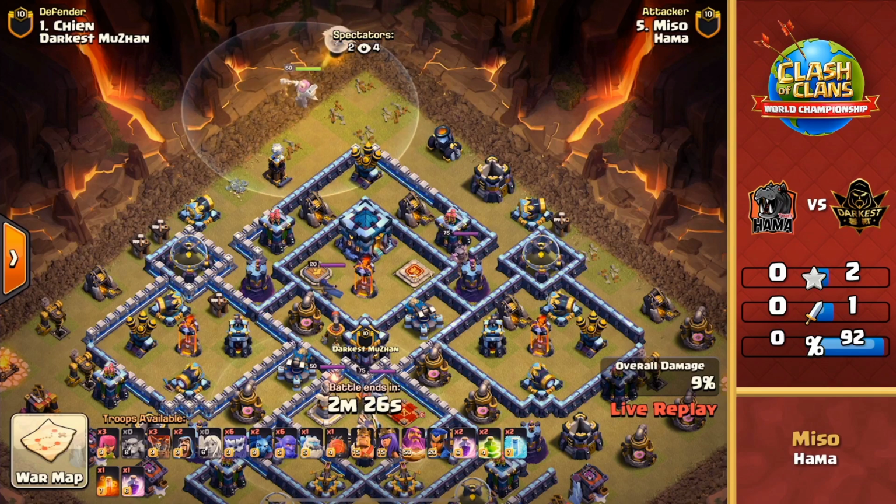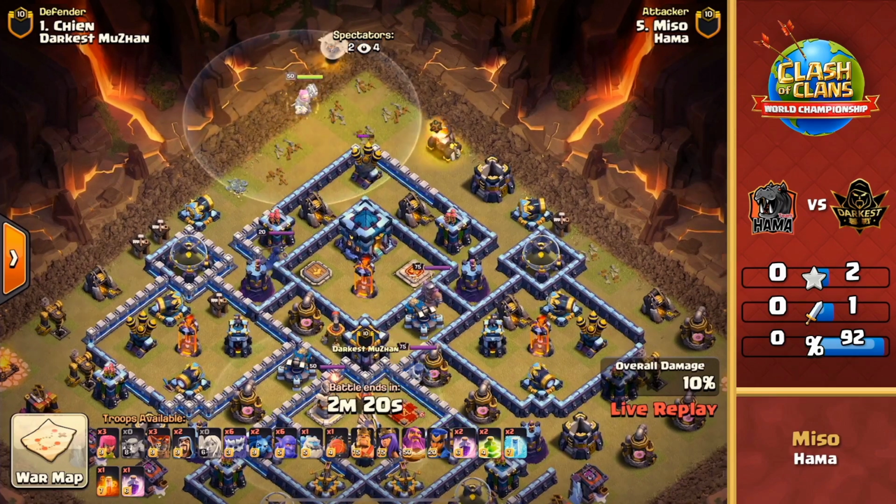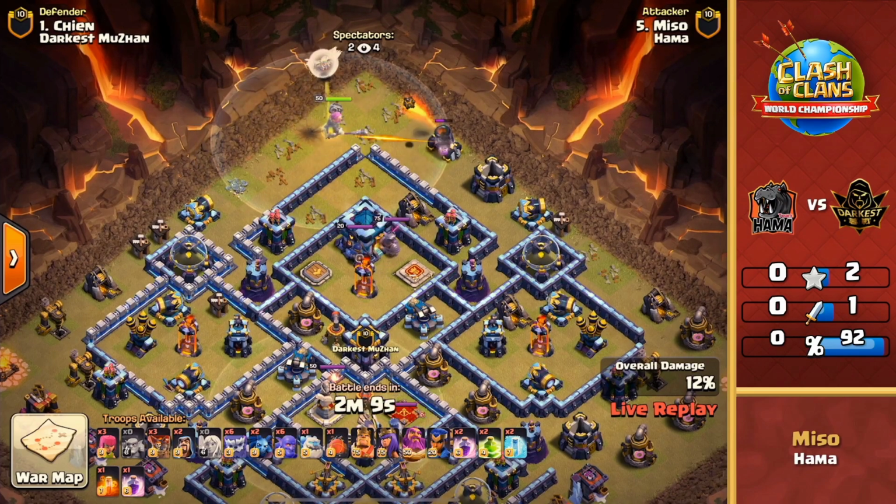That Inferno Dragon can burn up through any big attacker, especially if you've got a Lava Hound out in front to provide some blocking there. Miso's going to be continuing his push through the top side. He's a really strong attacker with a 94% average destruction from his first 2 hits, but has yet to get that coveted 3-star, always coming just a little bit short.